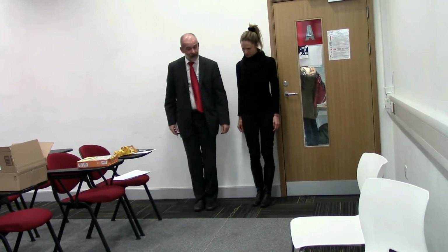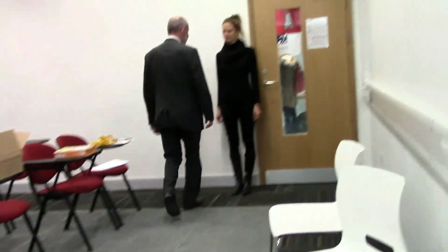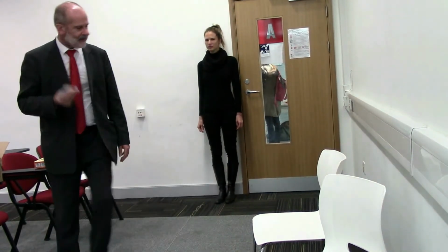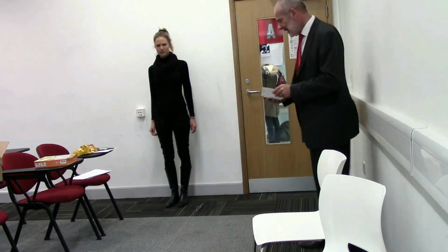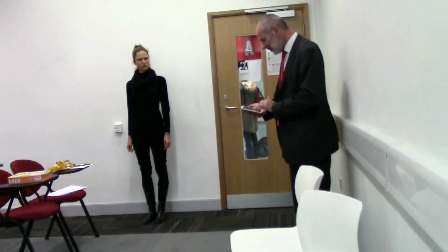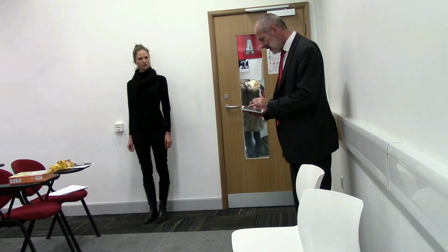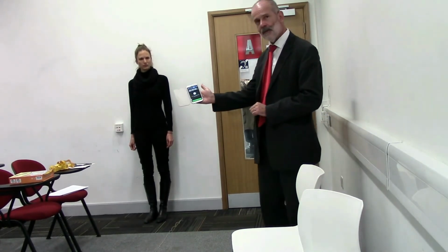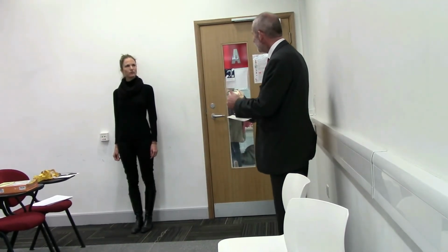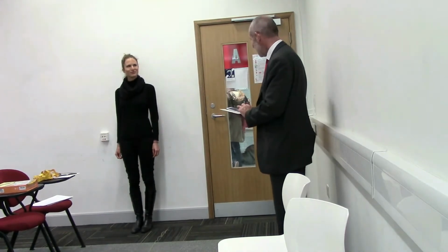So this is what we want you to do, just at your normal speed, to walk here to the end of the string, to turn round again, and then walk back again. Okay? We don't want you to run, we just want you to go at your normal, comfortable speed. Now, we need to time this, and we need to count the number of paces, as well as observing the gait. So I'm going to be using my mobile phone, which has a stopwatch on it, in order to record the speed. So here we have the stopwatch on the mobile phone, and I'm going to say to the participant, when you're ready, please walk to the end of the string and back again as I showed you. So start the stopwatch as they begin.